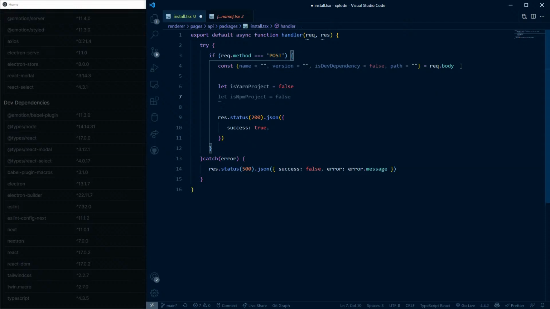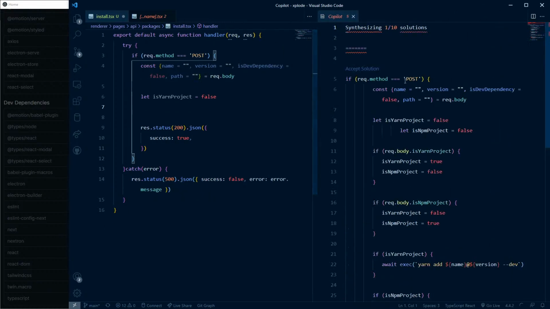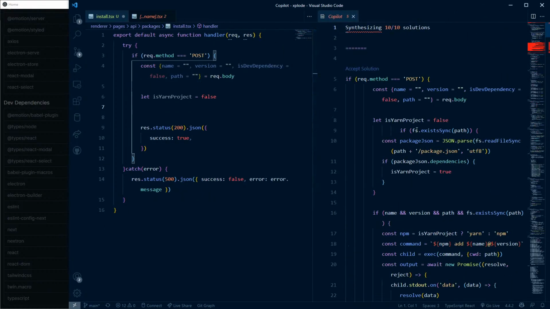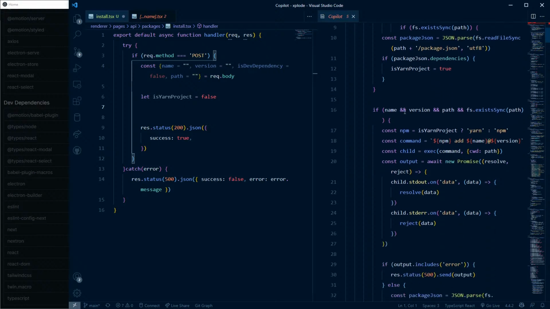And let's see what it completes. Is yarn project, if exists, read file saying package.json dependencies. Is yarn project true? Okay, and name, version, path, is yarn project, yarn, npm add version execute. Nice.